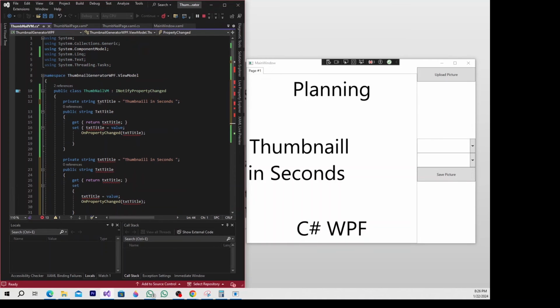So essentially I'm going to do a header here, lower letter, all right.